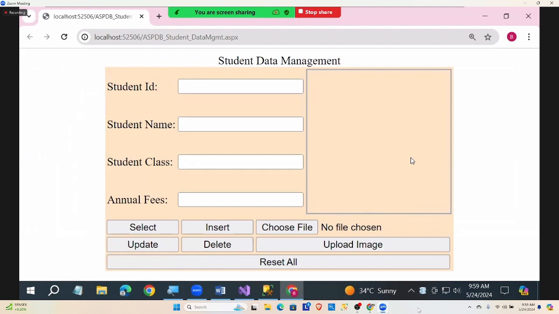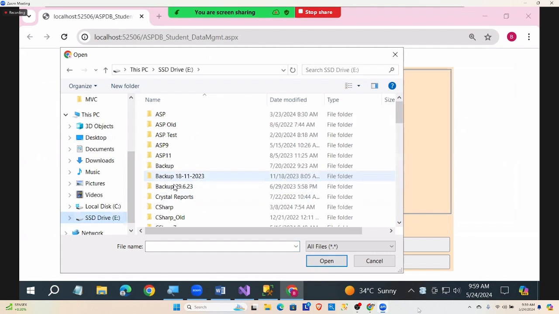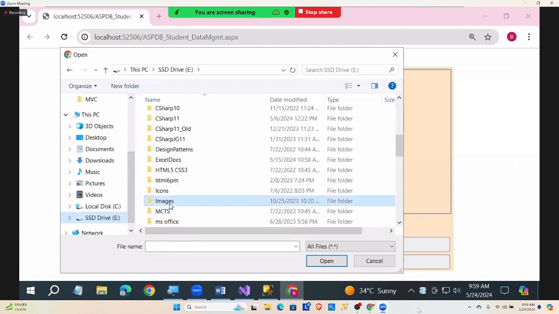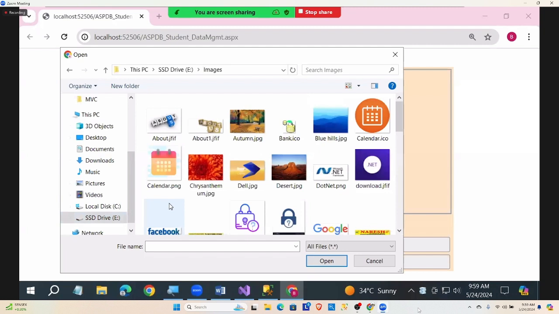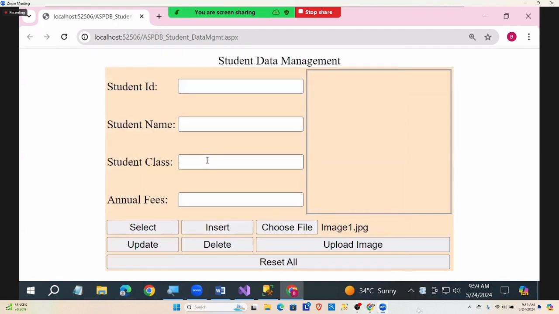Okay. I'll click on this. This I explained to you already. I'm not talking about this again. I already said how to use a file upload control. Here I will select an image, some image. Image 1.